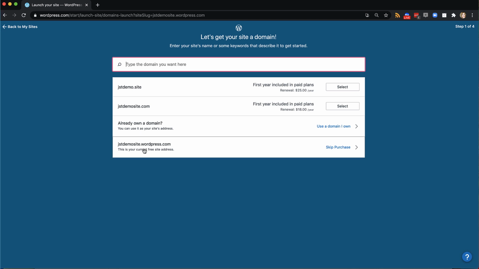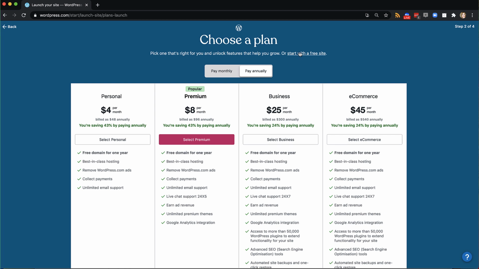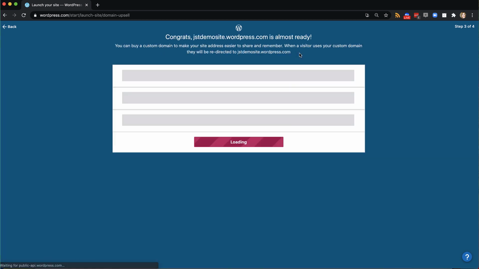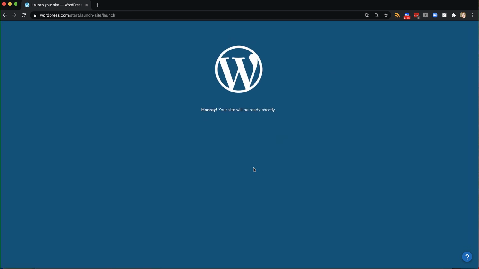Again, it's just trying to get us to buy one of the paid plans. We're going to ignore that and continue with that free address that we picked before. So I'm going to skip purchase, and I'm going to continue with my free site. And again, we're just going to stick with this site.